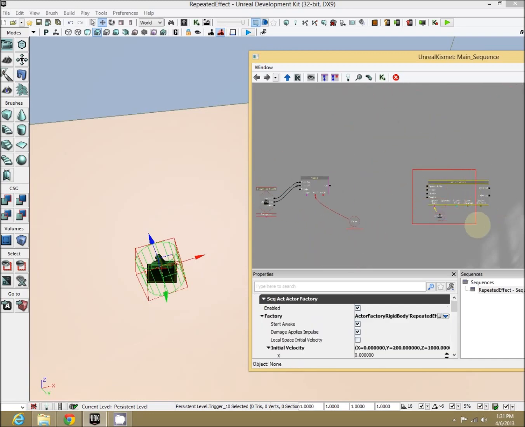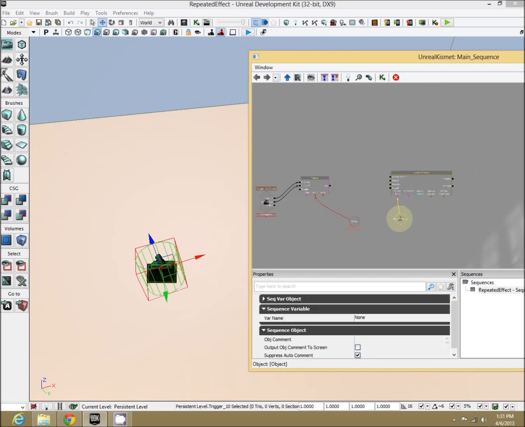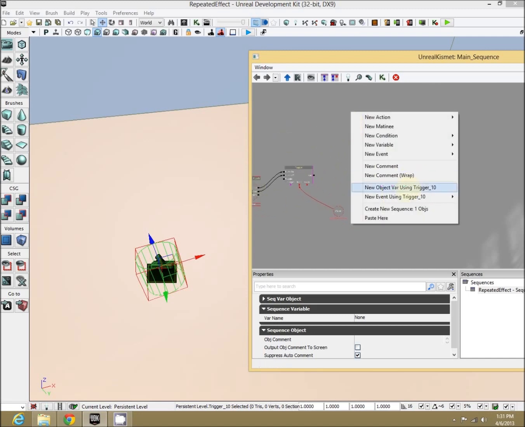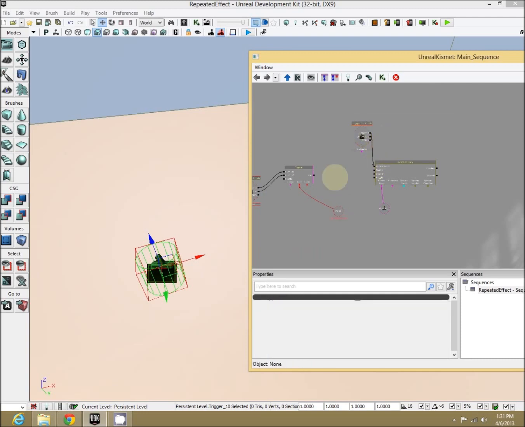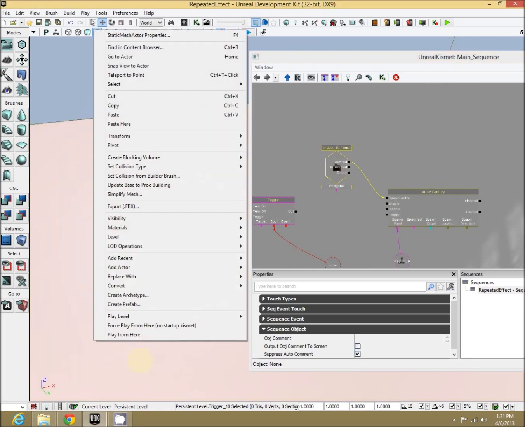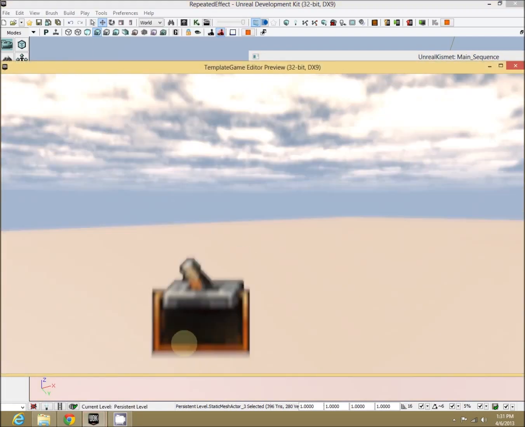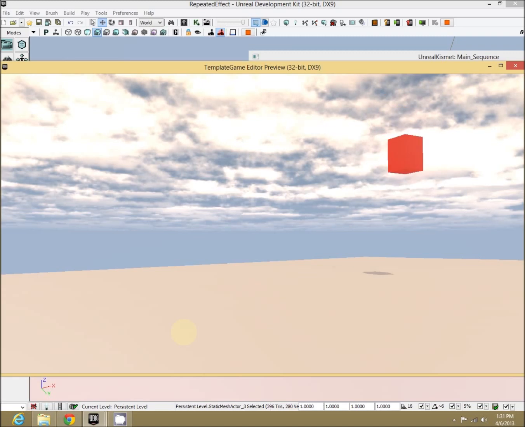So I just spent a bunch of time configuring this event to do what I want it to do. As a quick test, let's just add a new event trigger touch. So I just short-circuited it right there. I'm just going to say, when I touched it, spawn this event. So make sure it works once. So here's our event. When I touch it, worked once perfectly.